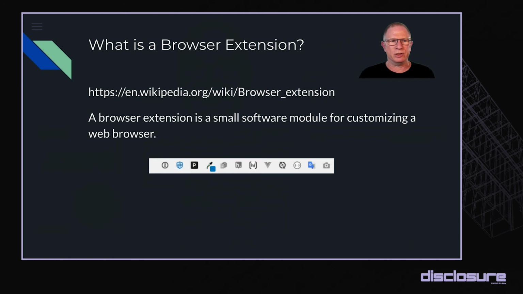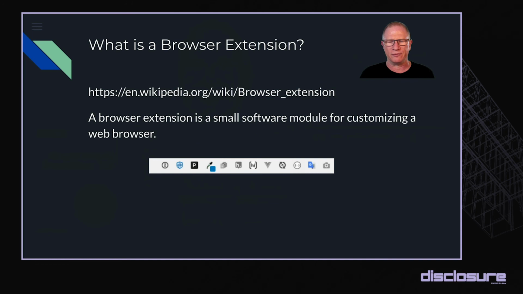What is a browser extension? It's a small software module for customizing a web browser, according to Wikipedia, but it can have all kinds of different levels of access to your browser, to pages in your browser, to data stored within your browser. Pictured here are just a few that I have in mind, well, maybe more than a few, but 1Password, the implicit flow detector, privacy.com, eyedropper, and a bunch of others. I use these browser extensions pretty regularly, and with the exception of the implicit flow detector, which I wrote, I don't really know or remember what access these browser extensions have.